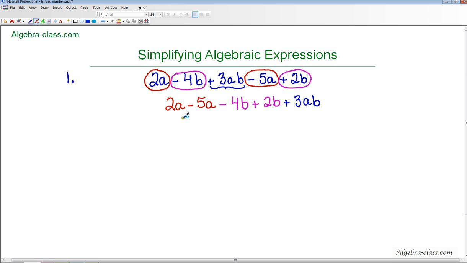Now I'm going to go ahead and combine my like terms. 2a minus 5a is negative 3a, and I need to take into consideration this minus sign, and when I'm computing, I'm going to think of it as a negative sign. So I'm going to think of this as negative 4b plus 2b, which is negative 2b.